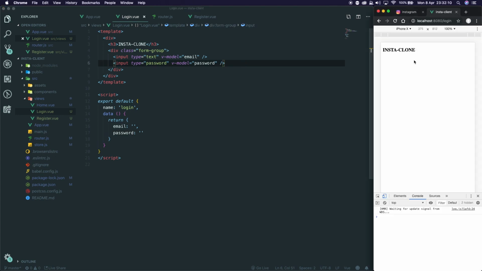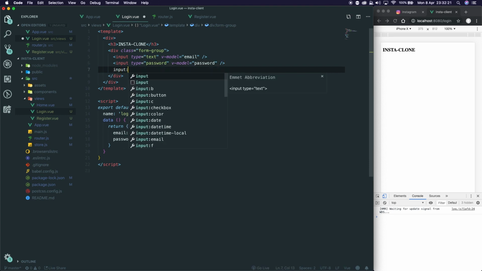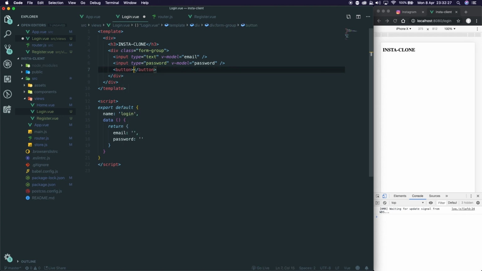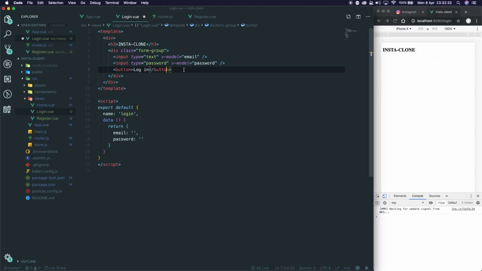Let's hit save, and let's have a look what it looks like over here. Do we not? Oh, we do. They're just really invisible. That's always good. Let's create an input of type submit, I guess. Or we could just do a button that says login. How does Instagram do this? It is log space in. And let's give this a class of button. Maybe login button, just so we can style it based on the button. Let's hit save. And now let's do some styling.